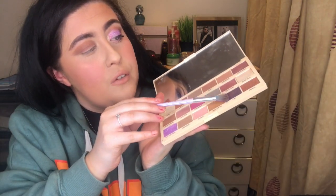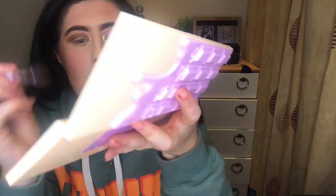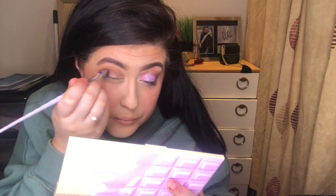So once you've got that look, the next thing I'm going to do is take the colour Puff, which is this dark purpley colour. It actually looks like it's going to be quite pigmented, but it's not. But I do really want a dark colour to go on the outer corners. So with that colour Puff, I'm going to pop that into the outer corners. Again, it doesn't matter how messy you are, because it's all going to be cleaned up afterwards.